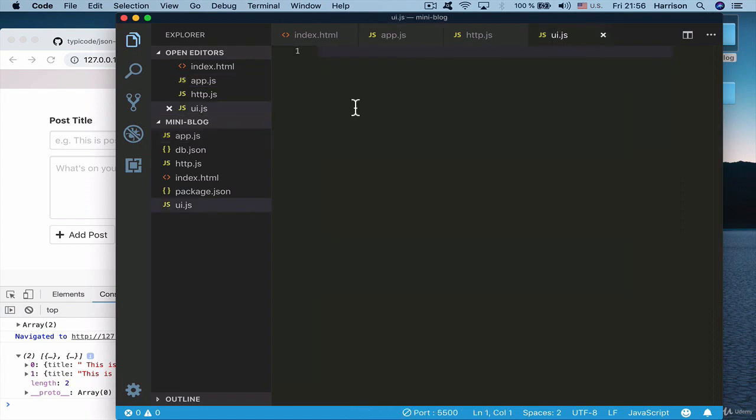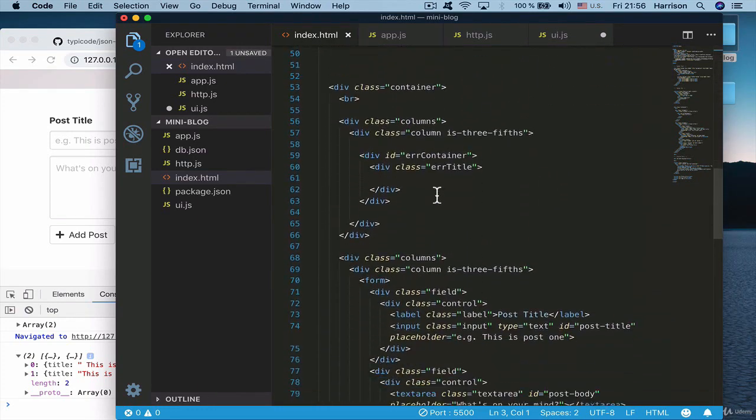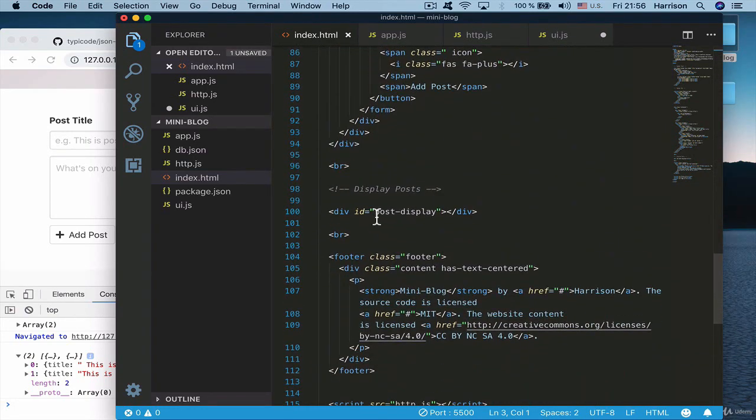So in our UI.js, we're going to create a class, which will be UI, and we'll create a constructor that will fire up immediately an instance of this class is called. We want to hook up to our display, by the attribute of ID here.